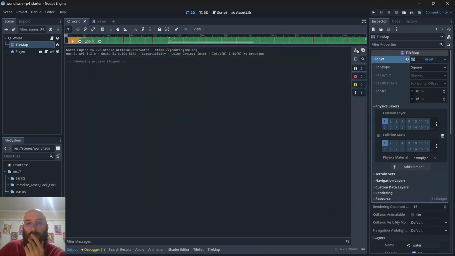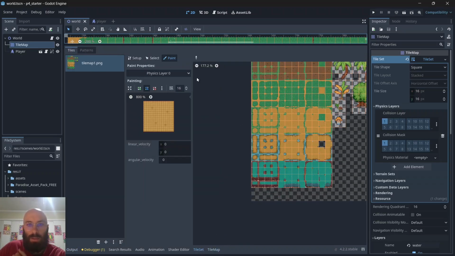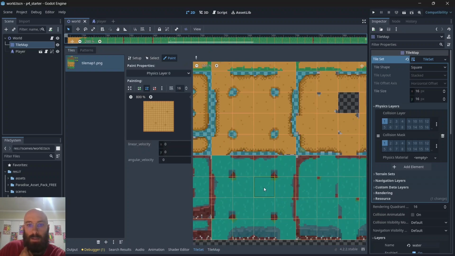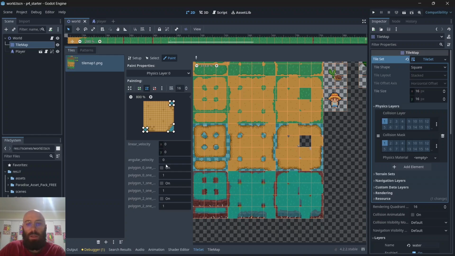One thing that is helpful to know is that as you're playing around with your tile map, your tile set, and you're painting on these different things, if I say maybe I wanted to copy this one up to here, there is this picker tool here where if I copy this, it will pick that exact shape here, and then I could choose to paint that somewhere else. So that's another helpful tool amongst all the other tools built into here. But that is the basics of adding collisions here.